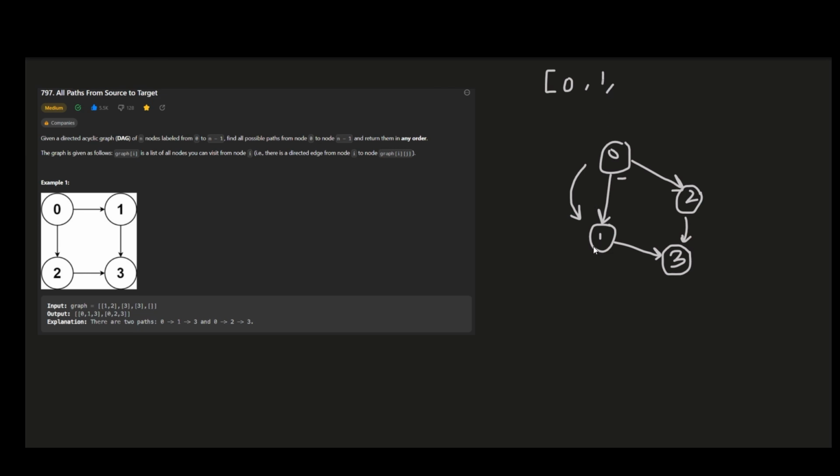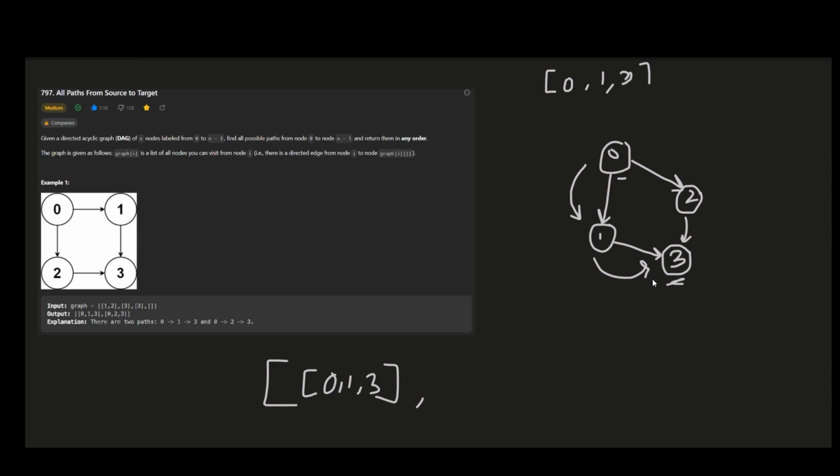Then from 1 we will go to its connected node, which is 3. Let's add 3. Now at this point we can see that this is our ending node, so we can simply add this complete path into our answer. Let's say we have a global answer here, so we have 0, 1 and 3. This is one path.